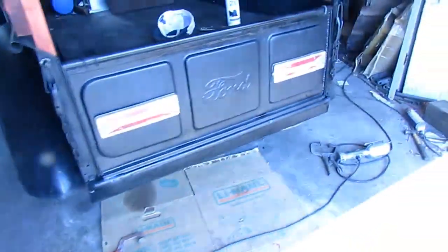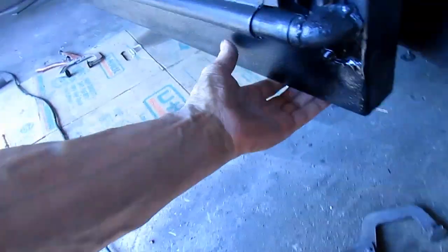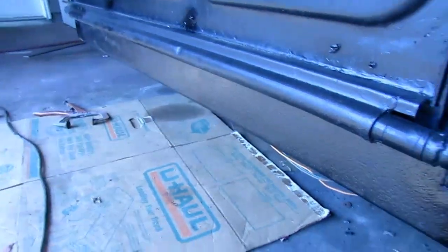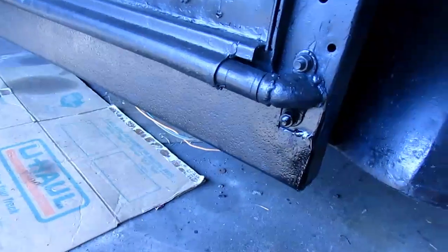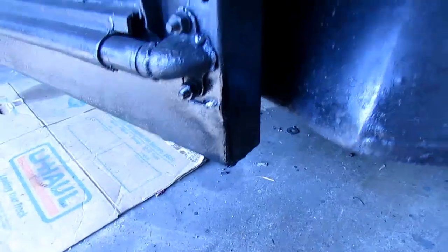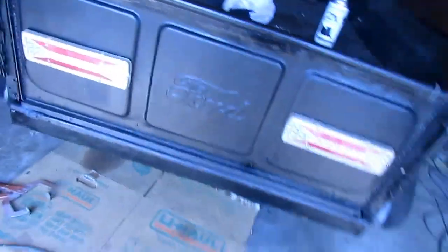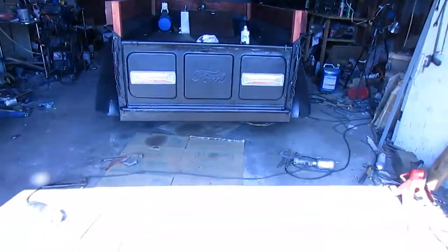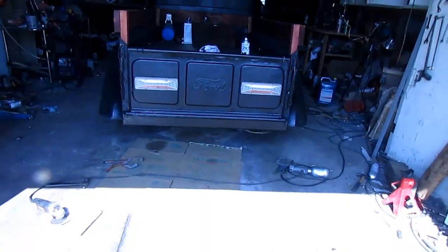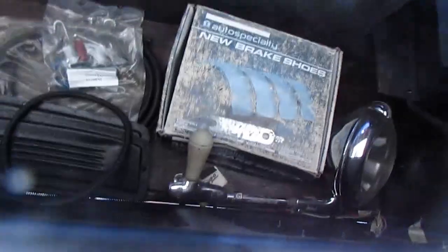So this was missing a bottom piece here. So I cut a big piece of, well, it's not angle iron, it was Z iron. I cut it off 3 inches and I just welded it into the bottom of the bed here and cleaned it up. It looks much better than it did. There's nothing hanging down there. I could go into there and clean up my wires, but it'll work good here with the tailgate.